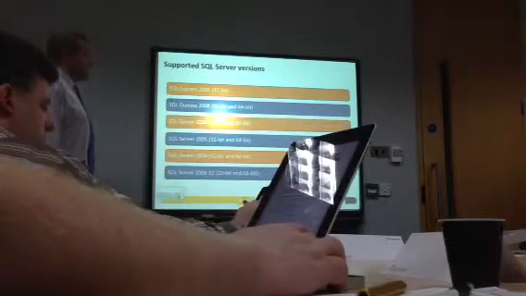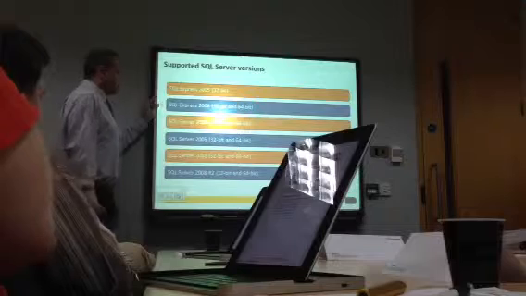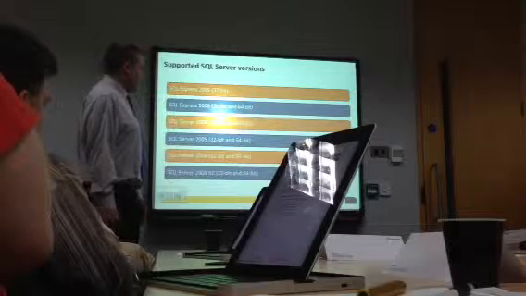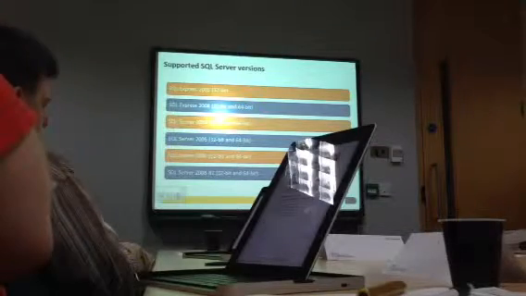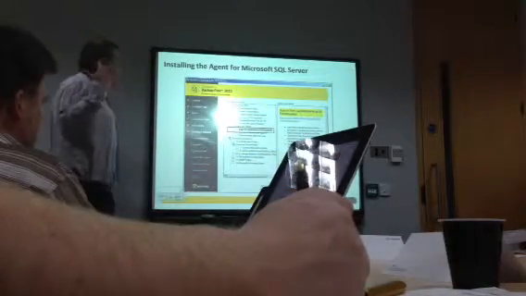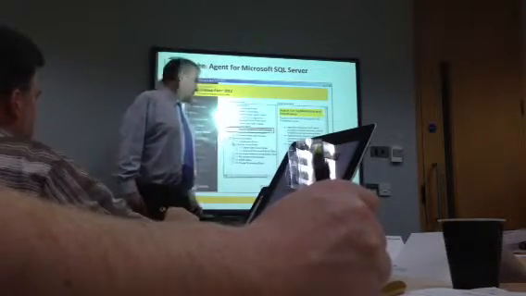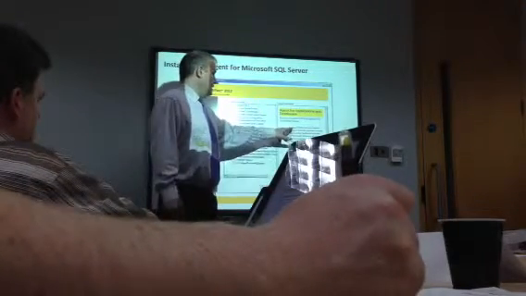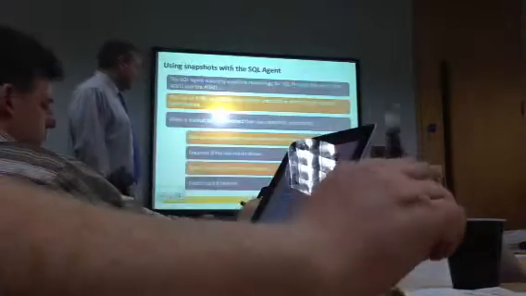Okay, so supported SQL Server versions: SQL Express Edition 2005 32-bit, SQL Express 2008 32-bit and 64-bit. So basically, this is just a list of versions. For up-to-date information, have a look on the support website at the software compatibility lists. Installing the agent for SQL Server, it's bundled with all the others in the agent for applications and databases. That is something that we spoke about yesterday, bundled with Enterprise Vault, Domino, Exchange, SharePoint, and so on. There it is down at the bottom, very easy.